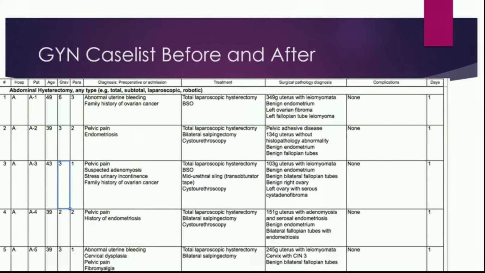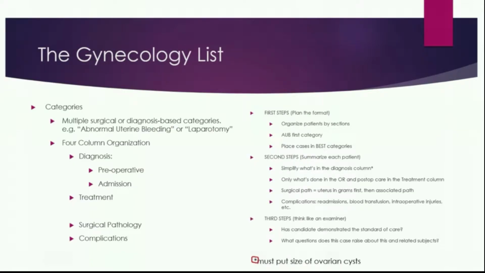Let me ask, going back to the complications you just mentioned in the second step, within the gynecology category there's actually a post-operative complications category, like hemorrhage, wound infection, UTI, VTE, etc. When it comes to putting patients into the best categories, and what they best illustrate or what you want to lead the examiner to ask you, how do you decide which patients to put separately into a post-operative complications category versus, say, your abdominal hysterectomy category, when that patient ended up having a cuff cellulitis?